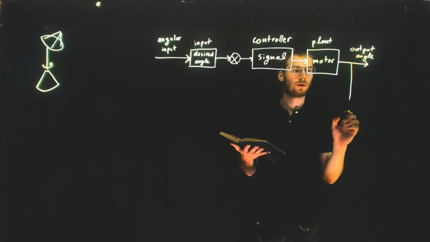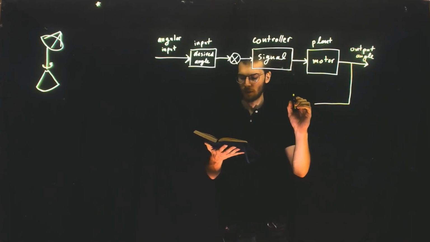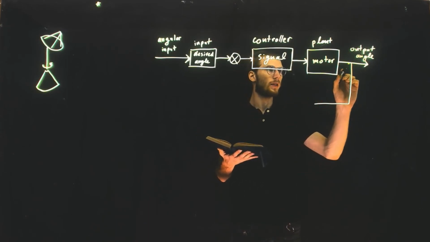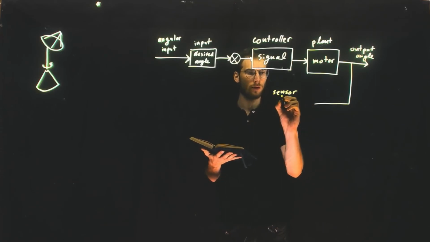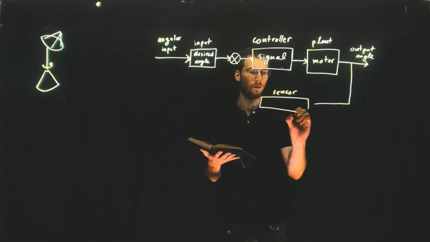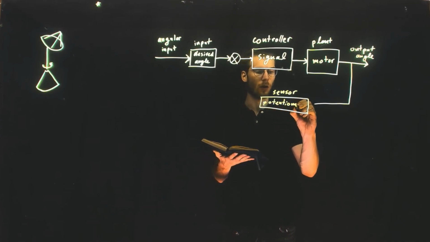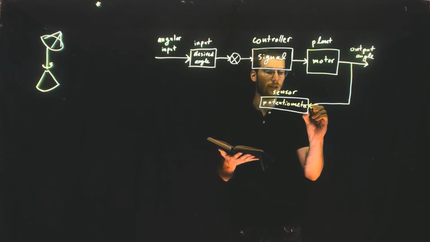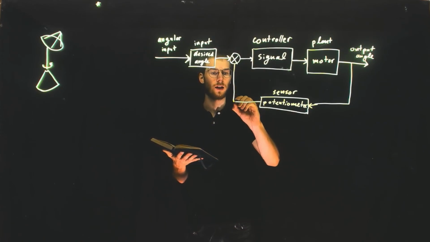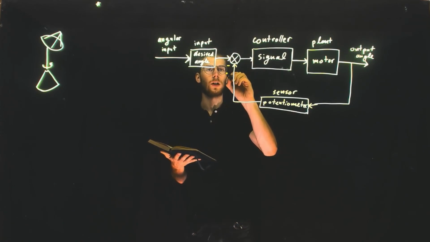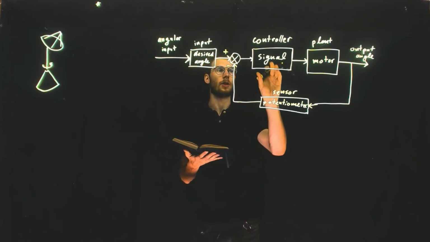Now, as mentioned previously in lectures, we can have a feedback loop which carries information with it. And so this output angle is then measured by a sensor. And in the case of our system, this sensor may take the shape of a potentiometer or any other kind of electromechanical transducer that measures angles. And then that angle would be fed into this summing block, and that would be what is used as the basis of determining the signal.